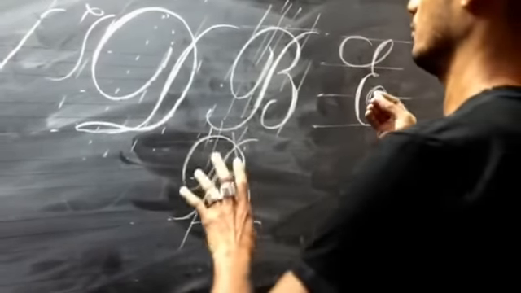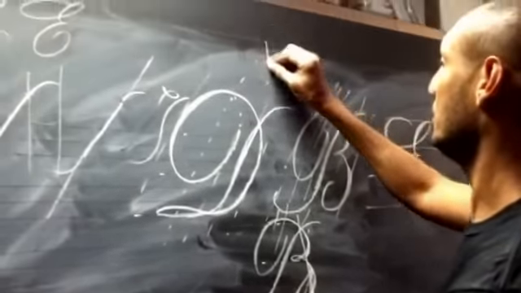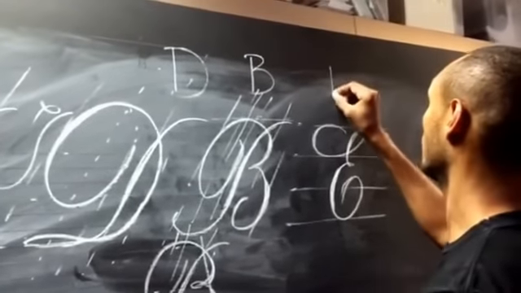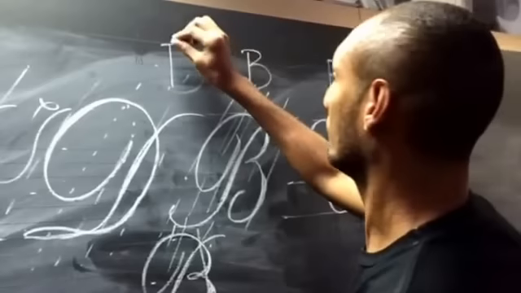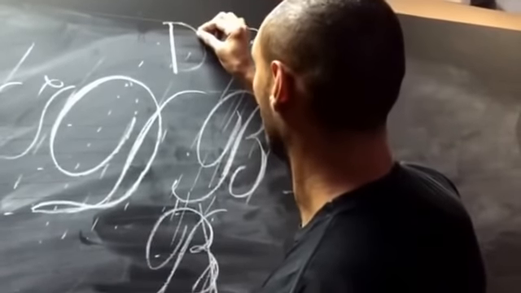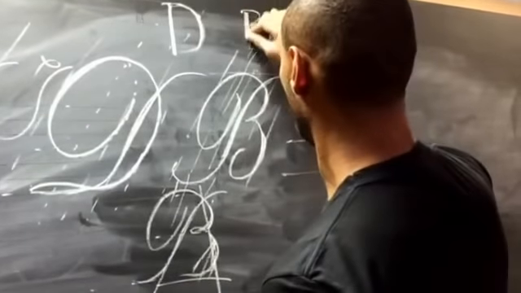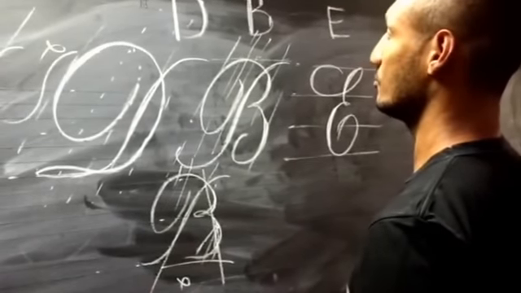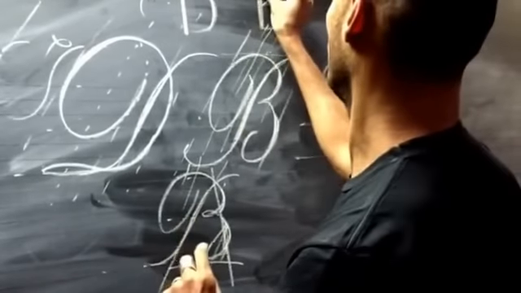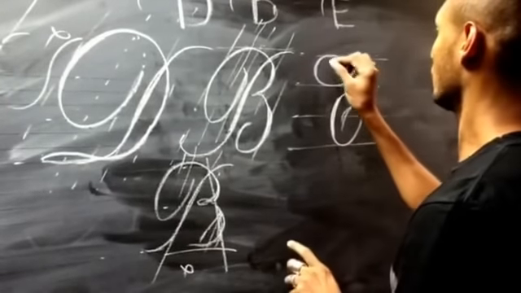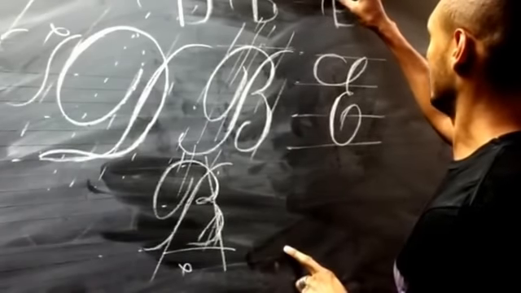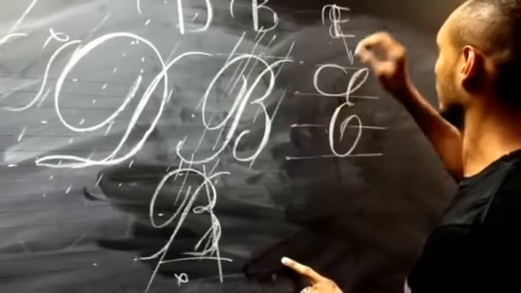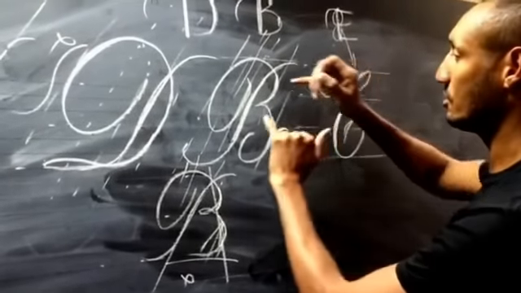What I always tell my students is, if you think of the D, and you think of the B in their Roman forms, and you think of the E, where's the weight? The weight's here, and the weight's here. The weight's here, and here, and here, and here, and here, and here. The weight's not there, and not there, and not there. So a little bit of weight there. This corresponds to these parts of the letter. And so that's what needs to be seen.